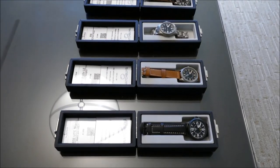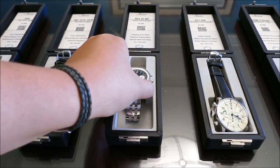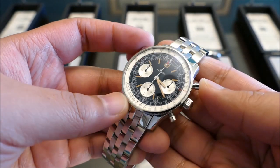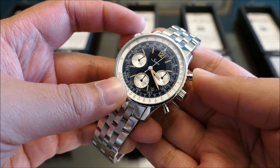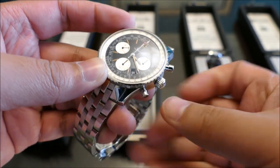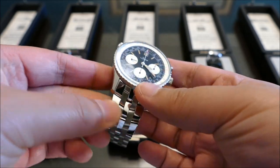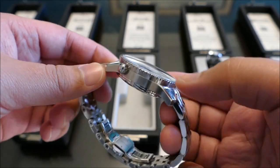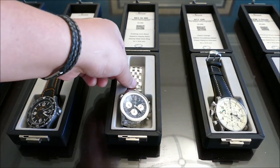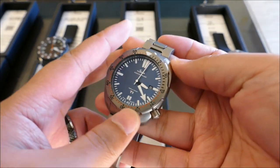Back to the Zinn table, which was definitely the largest attraction there. Here's a piece I've been wanting to get my hands on — a Zinn Navitimer on a great fine-link bracelet. Really wonderful dimensions; the proportions were really nice. On paper, sometimes the dimensions make you think it's going to be a little tall or a little wide, but when you have it in hand you really get a great idea of the scale. That's one of the things these road shows really excel at — getting your hands on the watches.